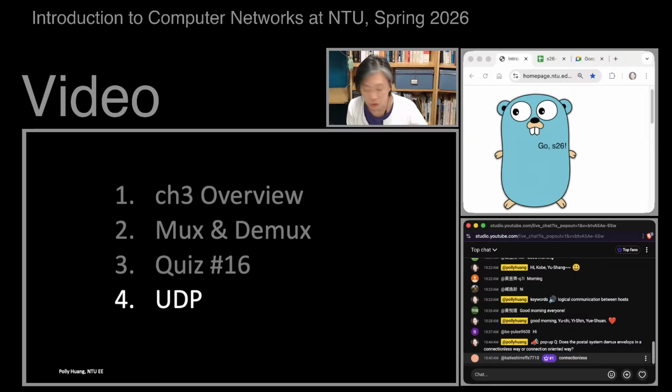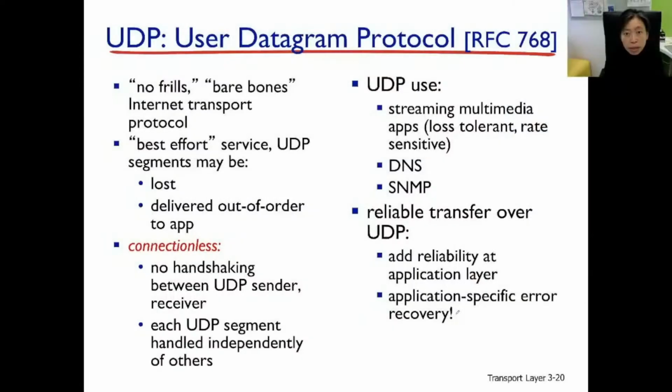The next two videos are about UDP. And in the first one here, you will see finally Polly describing what a UDP segment looks like, the packet format of UDP. UDP stands for User Datagram Protocol. As we've discussed many times, UDP does pretty much nothing on top of the network layer basic service. So we could have segments lost, we could have segments arriving out of order. So no reliability, unreliable. The second characteristic of UDP is this, it's connectionless.